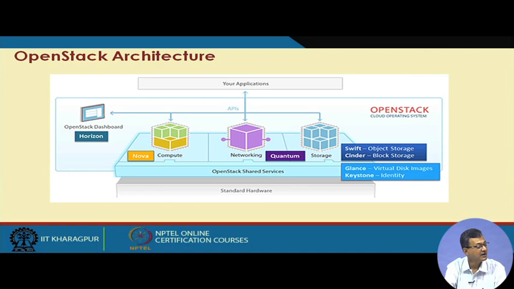Then the OpenStack dashboard and the services we talked about. The user applications come from the top, go through this in the form of APIs, and utilize these different services to realize a particular job.